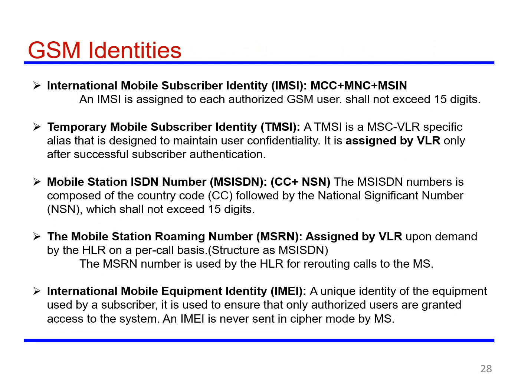Now coming to the GSM identities, let us discuss the IMSI, the International Mobile Subscriber Identity. This identity should not exceed 15 digits, and it comprises MCC plus MNC plus MSIN. MCC is the mobile country code, MNC is the mobile network code, and MSIN is the mobile subscriber identification number. As far as India is concerned, MCC is 404, and for AP BSNL it is 73, like that. The rest of the number goes to the MSIN. Included all, it should not exceed 15 digits.